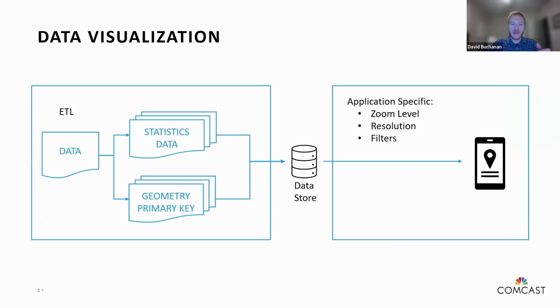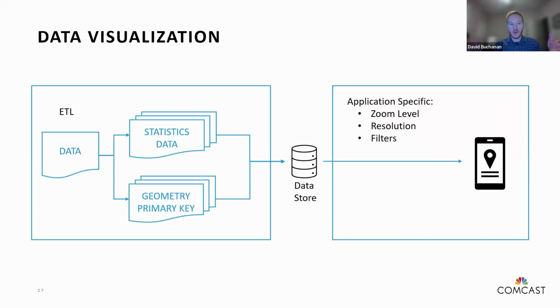Let's say I have 100 speed tests in a certain building. And then when I would go to display that in most mapping applications, if I have 100 rows and 100 polygons of that building, I'm going to try to render that building 100 times. But that's going to make a really slow map. And so the hope is you have a table for statistics data.